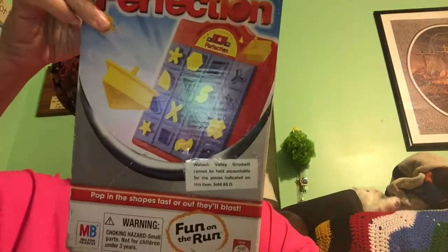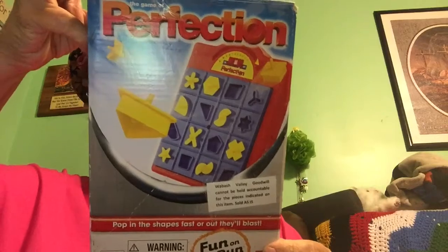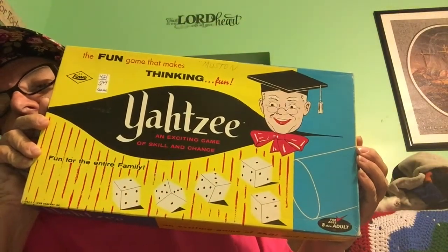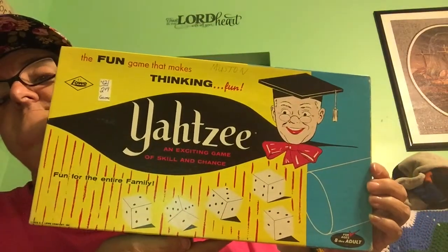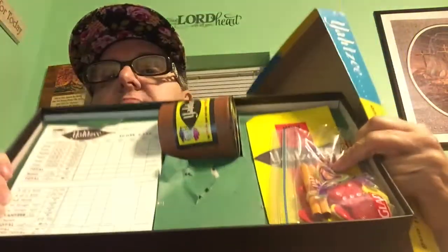And I think, okay, and then I bought this game. I thought it might be all there. And there's only one piece missing. It's that piece down here in this corner. And that's the only piece that's missing out of it. But remember when we used to play this? This is for the car. This is the travel one. And I seen this and I thought of my grandma because she used to love to play this. And the only thing that's missing is the dice out of it. They got two red dice with it. Two or three red dice. But I liked it because of the box. I remember playing this with my grandma. And I paid $2.49 for it. And I thought it was worth it. Because it's got everything in it.